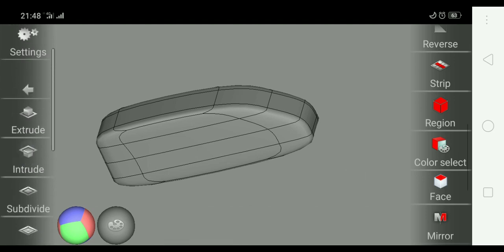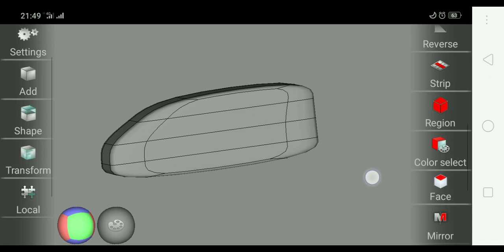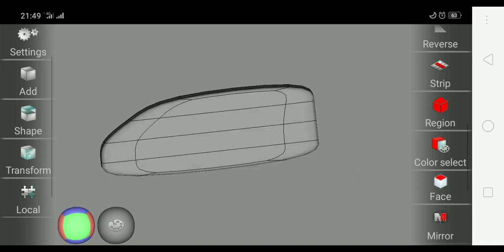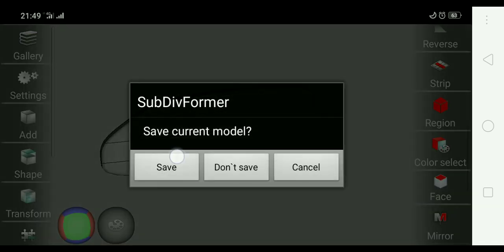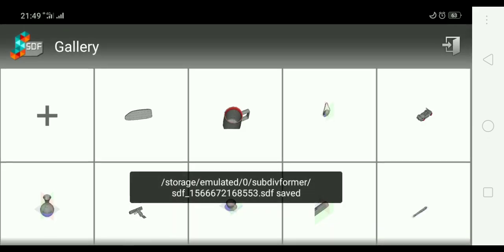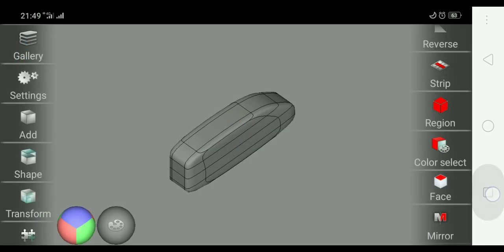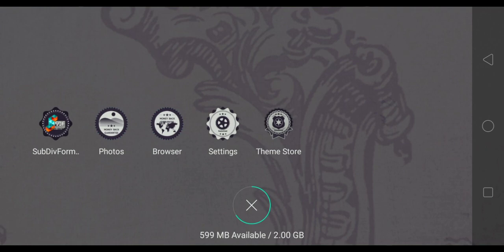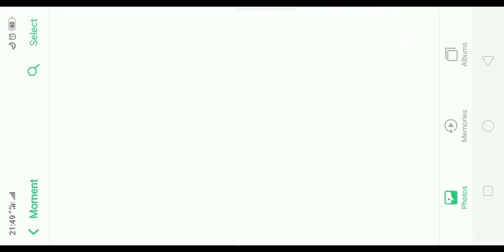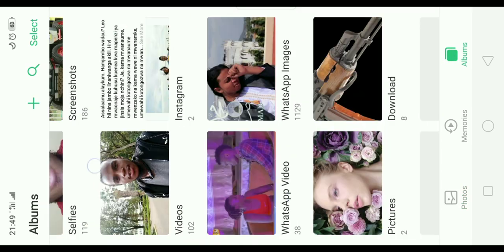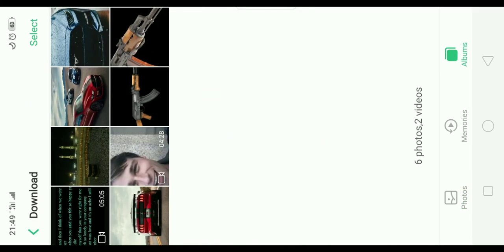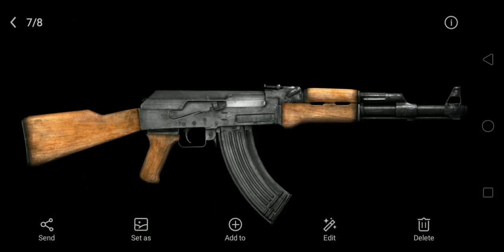We will look at the dimensions and the proportions much later, but this is generally the shape of the Avtomatic Kalashnikov. I'm just going to save this again before I go back to photos to view our reference image, just in case Subdivformer decides to misbehave again as it has today. I do not know why it does that, but we'll just bear with it.